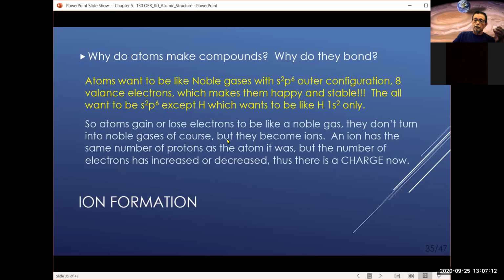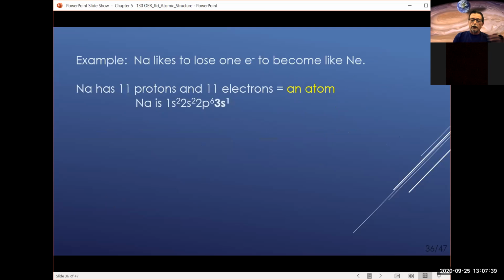Because now, another way to look at it is if you count the protons and the number of electrons, when they're elements, they're neutral. There's no charge at all. But if you gain electrons, you now have a net negative charge because you have more electrons. And if you lose electrons, you have a net positive charge because you lose some electrons, which have a negative charge. Okay. All right. So the electron configuration for sodium, for example, is given as 1s2, 2s2, 2p6, 3s1.